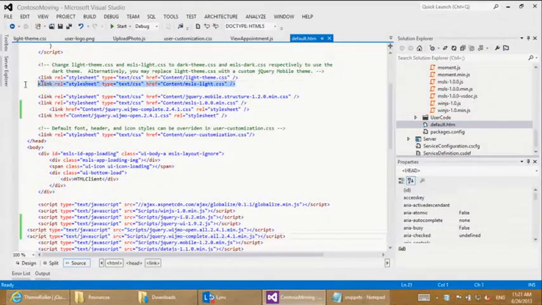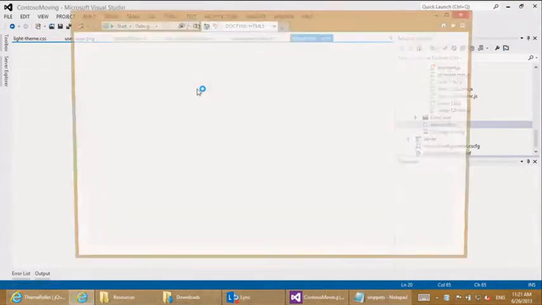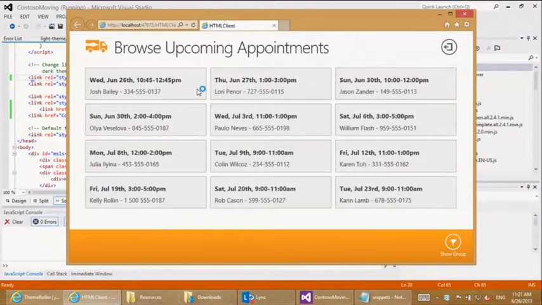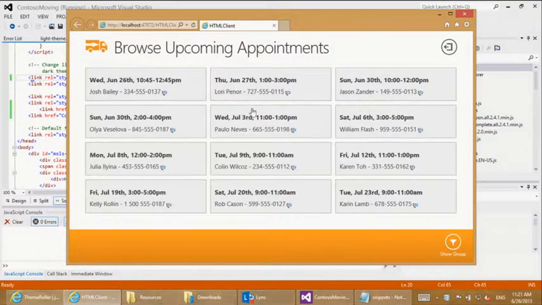You see we have two different theme references here. We basically have the jQuery mobile reference, that's the first one, and depending on whether you want to use light or dark, we optimize the theme a bit for you. So since we're still light, we'll keep that reference around. We'll just change this one to Contoso theme, F5. And there you go. Orange, and if I click this one, you see this turns to orange as well.